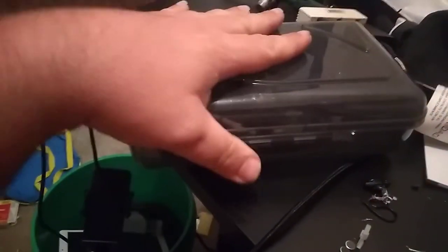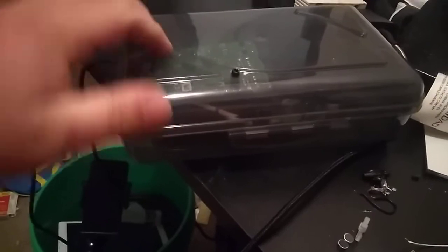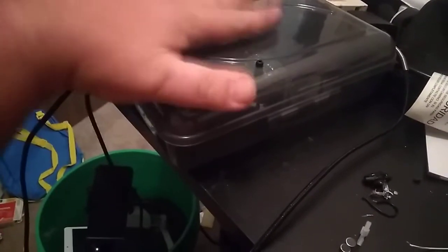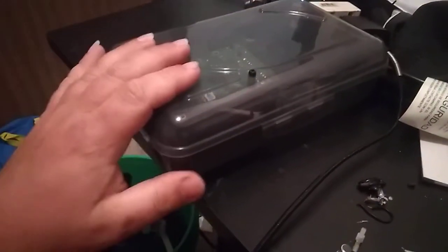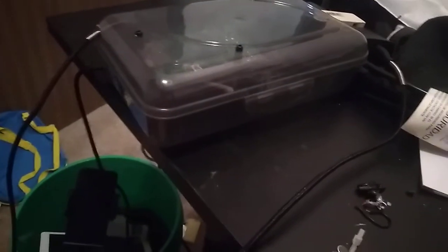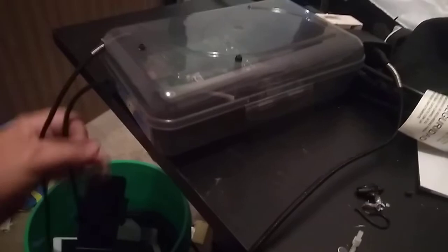I want to make sure you guys have a good solid product, and that's why I warranty it — as long as the box is still the same way that we sent it to you. If you violate the warranty by taking things out of the box, the box is its safety net because it works in here. Some of the problems we have is placement in the box because it's so small. That's why I'm going to be plugging this in and using it for the next couple of days, putting it through the ringers to make sure that when the person who ordered it gets it, it's been tested and working right.